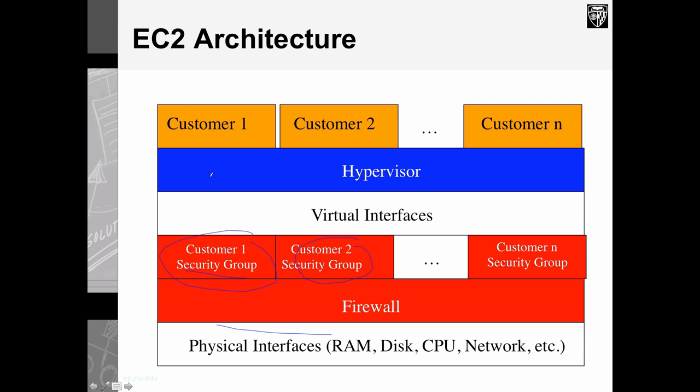And on top of that, you can have multiple customer accounts or multiple customer AMIs, and on top of that, you can have customer applications. And they use this hypervisor called the Xen hypervisor for their virtualization. So this is a traditional virtualization model we looked at in module 2.